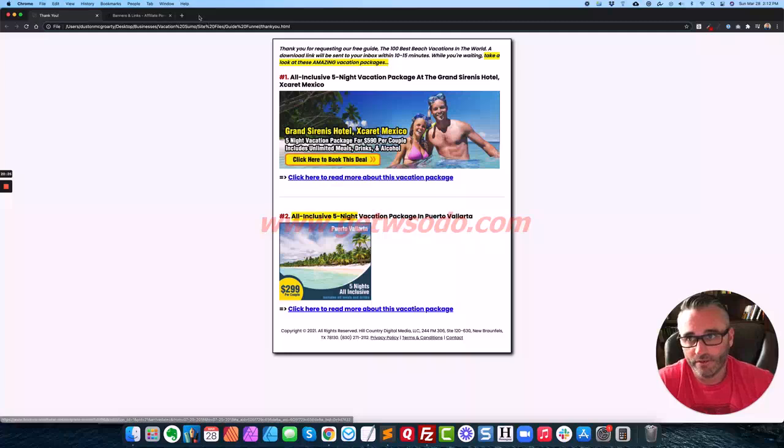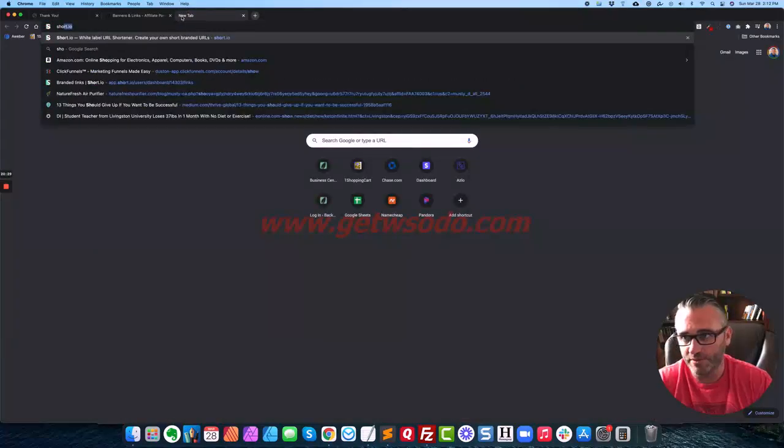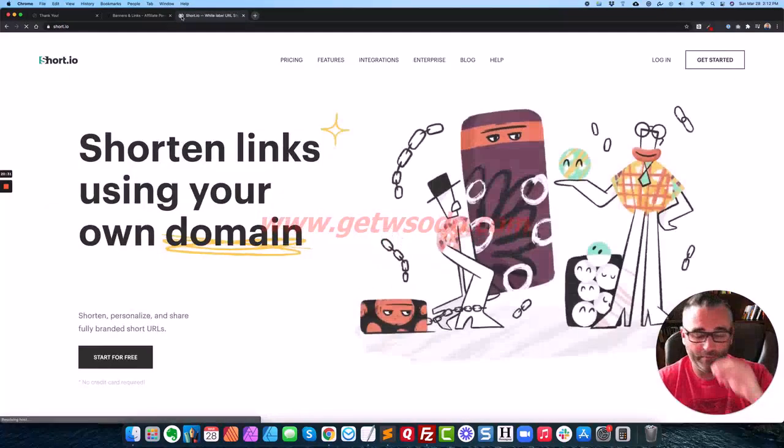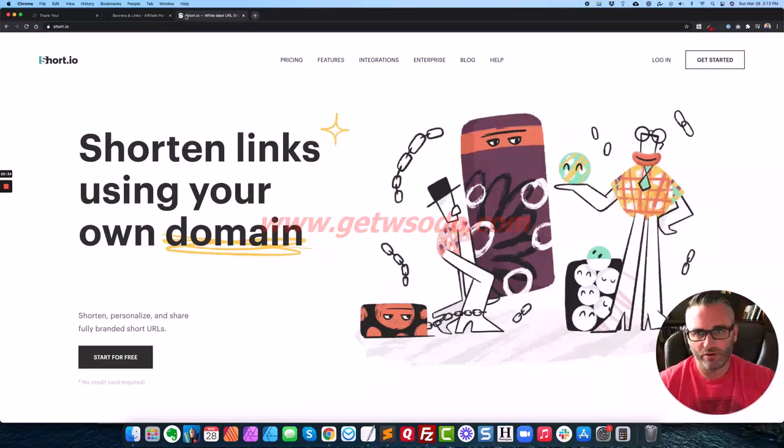That's one option. The other option is to use something like Bitly, which you're probably familiar with. However, Bitly, I believe, at least it used to be that way, for you to have your own custom domain, I believe it's a paid feature. I probably should have checked, but this is the option that I recommend. It's called Short.io. They'll let you have up to 3 custom tracking domains for free on the free plan. You just have to set it up so that it redirects.